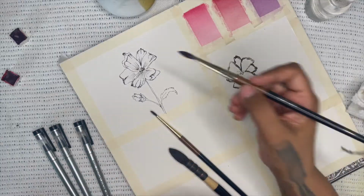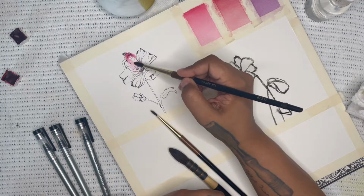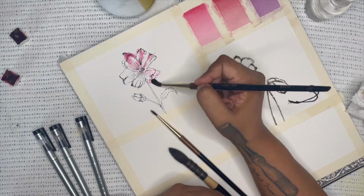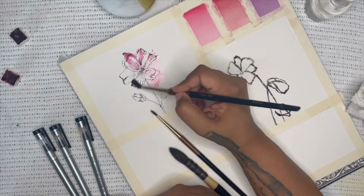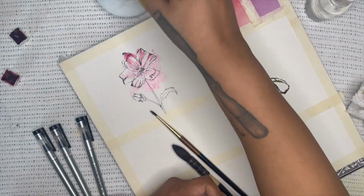So once I'm happy with the drawing and the amount of detail with the black pen, I'm going to start to lay down my colors very, very loosely. I'm not trying to stay in the lines, but I'm starting with my lighter color first. So I'm starting with the permanent pink and just laying down a thin layer of that first.